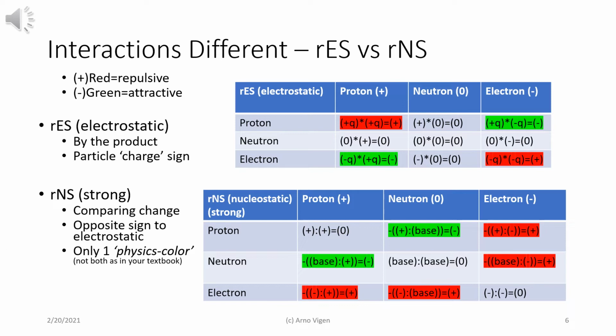The textbook says that the strong force is between physics color particles. However, field acceleration uses any color particle as causation, not requiring both. Number 3. This direction is always opposite of electrostatic. The green two corners in electrostatic are red repulsive in nucleostatic. Number 4. Finally, nucleostatic interactions are based upon type variance. That is, the same type do not express. The fields do not interfere. One can see that by the diagonal 0 results when the particle types are the same in the interactions.